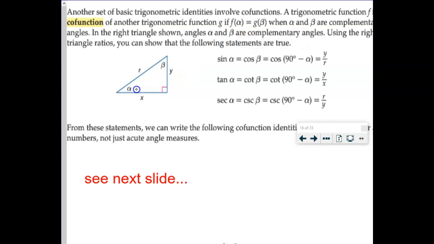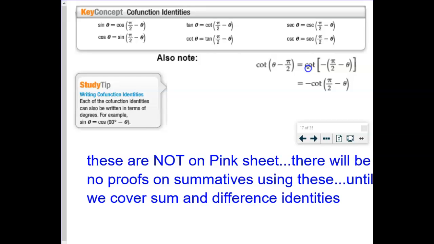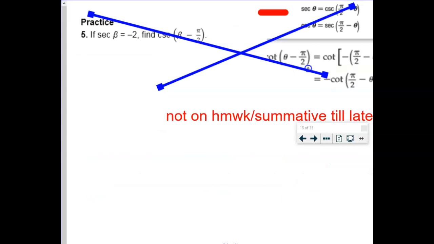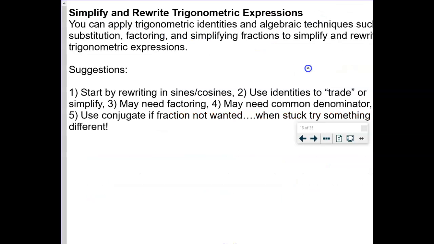So these angles are related to each other because they are complements to each other. Like if this is 40 degrees, this is 50 degrees because of the relationship in the triangle. So this is a whole bunch of identities that in theory we could use, but fun fact, we're not going to use them on the homework today. So if you don't mind, I'm just going to skip that example. We're going to revisit them when we come back to the sum and difference formulas starting next week sometime.